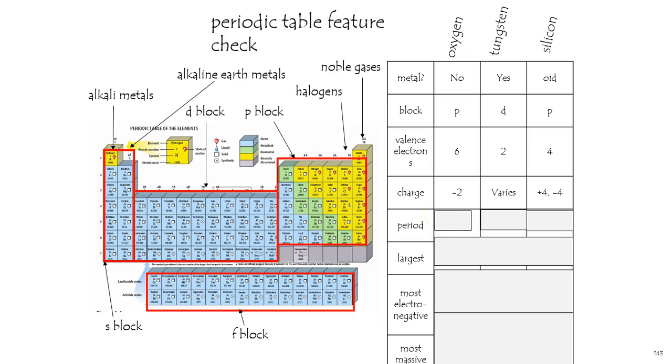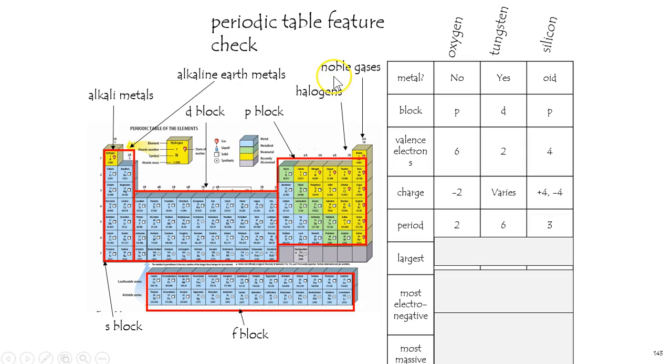What period are we in? Oxygen? I guess you got to know that period means row. This is one of the easiest questions because look at what row it's in. 2 for oxygen. Looks like group 6 for tungsten, somewhere in there. I think it's there. And silicon, group 3.